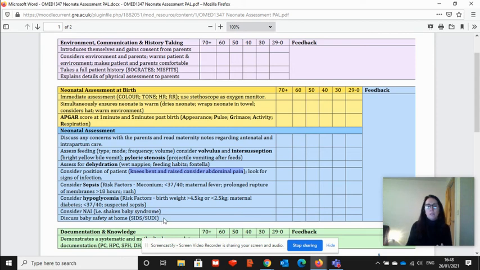Then we come to the safeguarding in everything. We do have safeguarding concerns in the neonatal assessment at birth, but we do have to consider up to 28-day-olds, a little bit different from the baby in the room. So, two different types of assessments are given to you on one assessment framework. You pick which one you're going to do, whether you're going to do yellow or whether you're going to do blue. We're going to practice these in our breakout rooms on our online sessions.